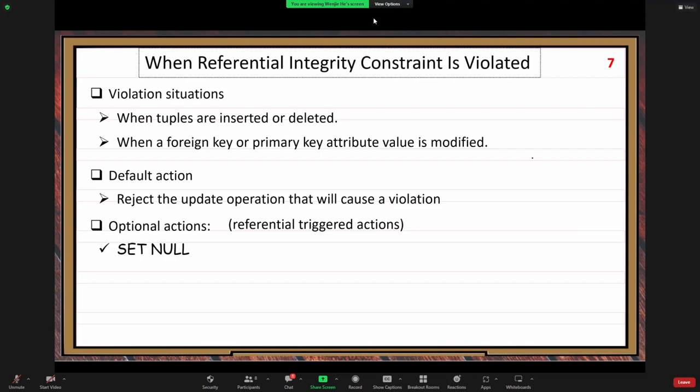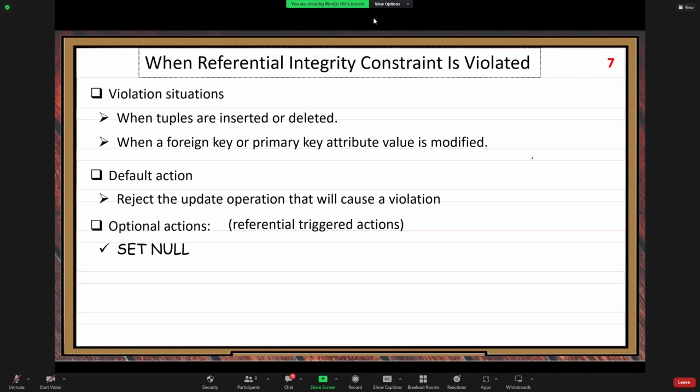First, set null. For example, the primary key it refers to is removed, so that row is deleted. Then you cannot keep the old value there, but you do not know the new value, and you do not want to take a rejection. You want to make it through. So in that situation, you can set null. You need to tell the DBMS, when that happens, set a null value, because you can fix the problem later.